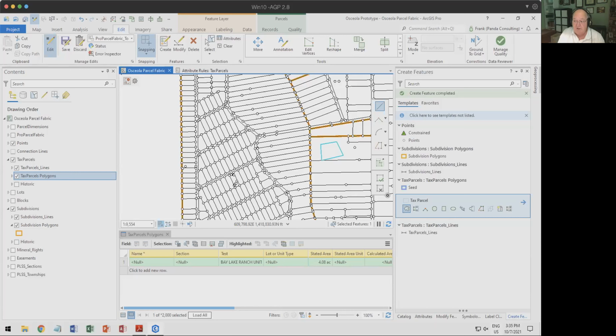But you do want to be aware that these area calculations in Arcade are dependent upon scale and upon projection. So if you take something and move it up to Web Mercator, it's going to calculate it in Web Mercator.